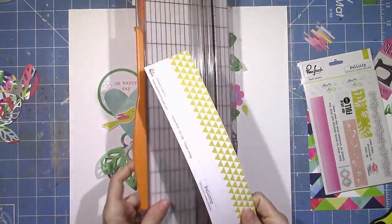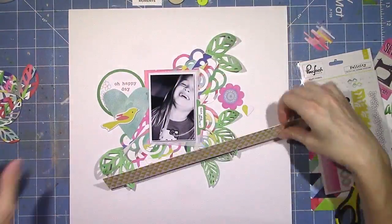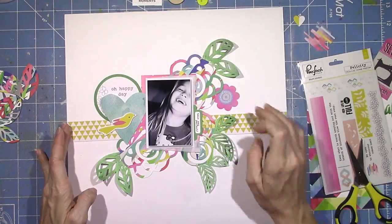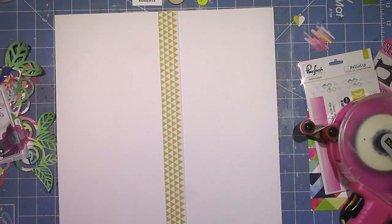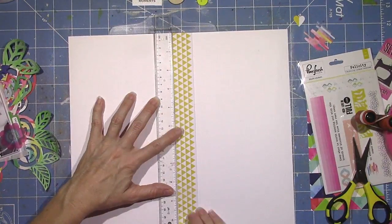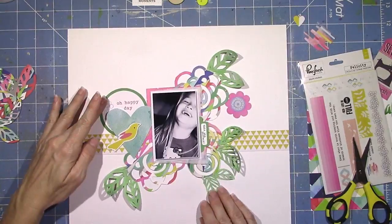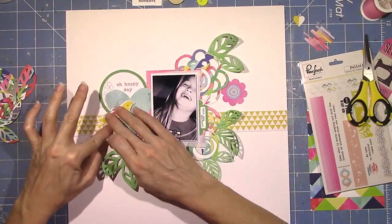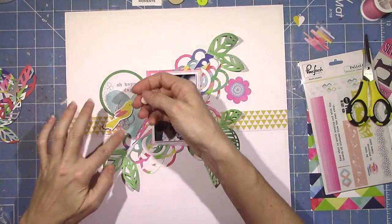This is one of the Pink Fresh Studio papers and I really liked this yellow strip. I was going to fussy cut the triangles on the bottom so the strip was kind of jagged, but I thought that would take forever so I just cut it straight and I want to use it behind my cluster. I wanted to add a couple more pops of yellow. I'm going to center everything in the middle with my picture in the dead center, and before I attach that little bird I'm going to add some pink thread underneath it and add a pop dot.